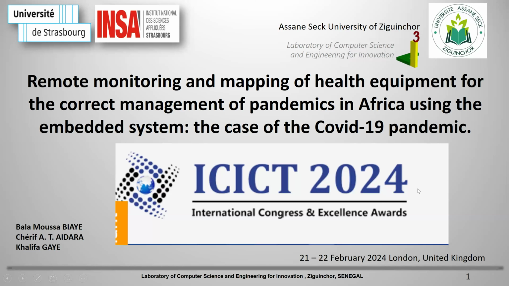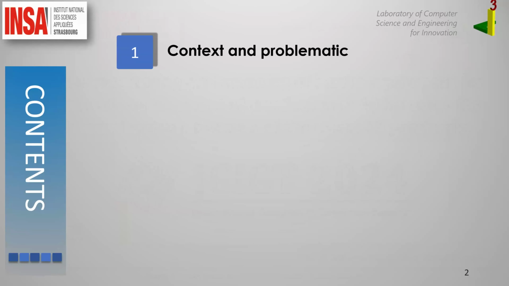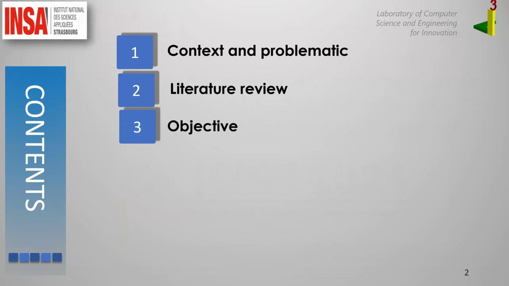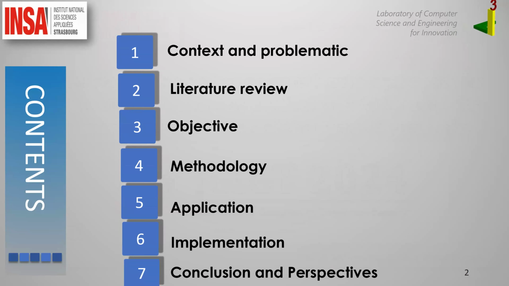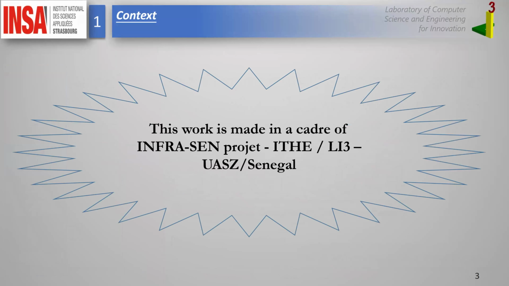Hello, my name is Bala Musa. I present my paper. The title is Remote Monitoring and Mapping of Health Equipment for the Correct Management of Pandemic in Africa using Embedded System, the case of the COVID-19 pandemic. My contents are: one, contents and problematic; two, literature review; three, objective; four, methodology; five, application; six, implementation; and conclusion and perspective in final. In this context, this work is made in the framework of an infrastructure project, the ETHE laboratory for engineering of innovation of University Hassan Sheikh Ziguinchor in Senegal.